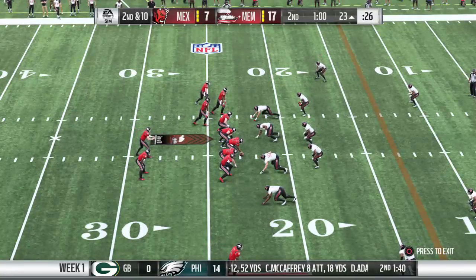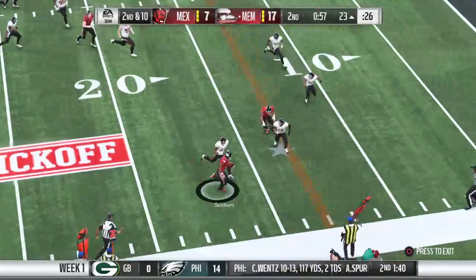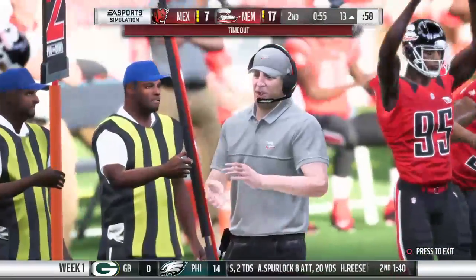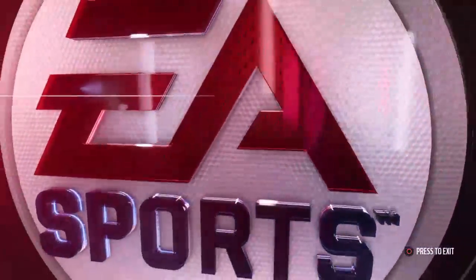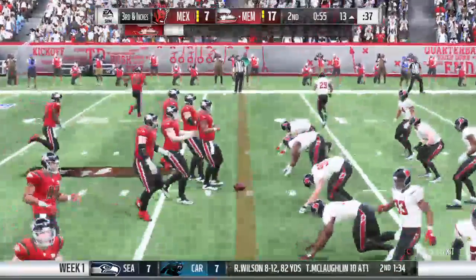So they feel like they've got something really good going there, and they're going to continue to go there until the defense makes an adjustment and takes it away. Well, they finally made an adjustment there. We'll see if they can build on that stop. And on 3rd and inches, we're going to get a whistle and a timeout, as the clock will stop with 55 seconds to go until halftime.